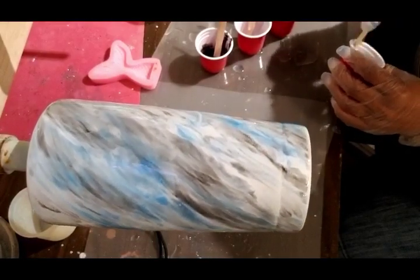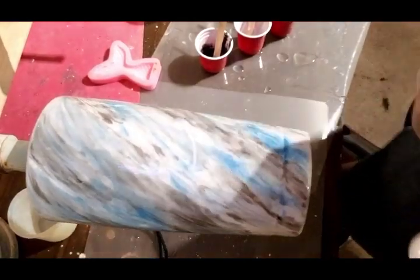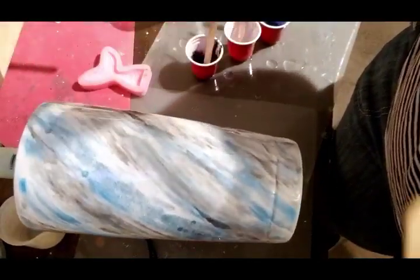Now that I've got all my colors, my white, my black, and my blue on there the way that I want, I'm going to come in with some of that glitter that I showed you. I just mixed it in with the epoxy, and I'm going to spread it out the exact same way onto the tumbler.